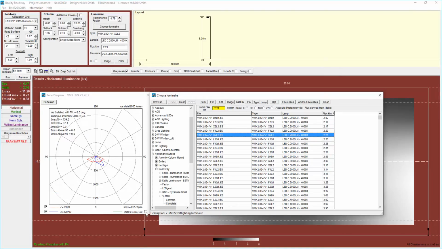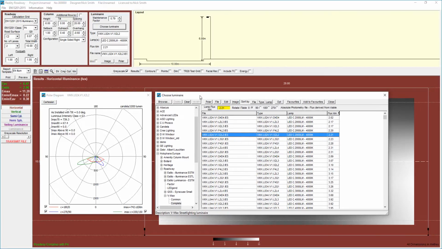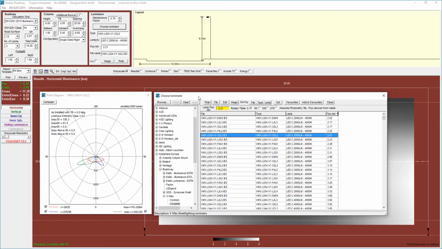The last one is the green distribution, and this shows the peak output that's in the C-plane. The C-plane is, if you imagine looking down on top of the luminaire, the 0 point is to the right and 90 is straight up to the top, or that's certainly the way we do it in the UK and Europe. There are different methodologies in other countries as well.